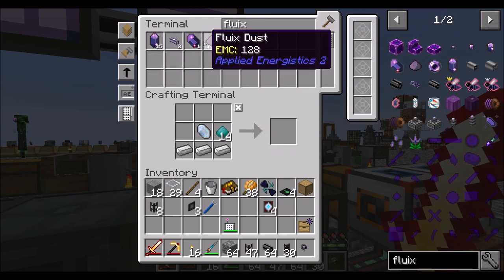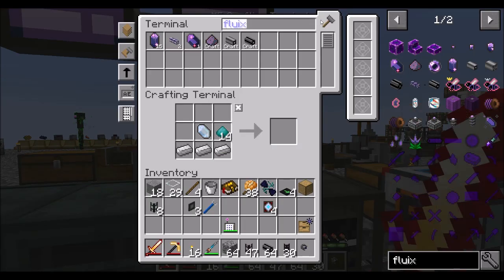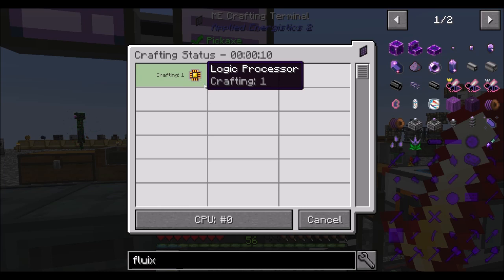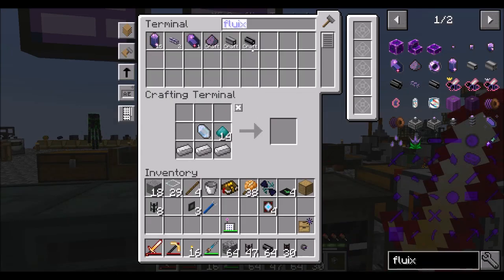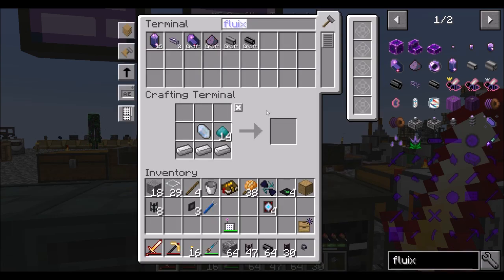A little bit more flux dust wouldn't be terrible. No CPUs available. You're actually making the very last one right now. Come on. You can do it. Thank you. So hopefully this guy behaves himself, but we'll find out. So more flux dust happening, right?